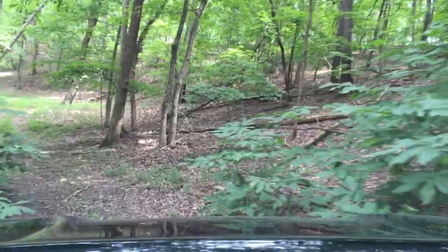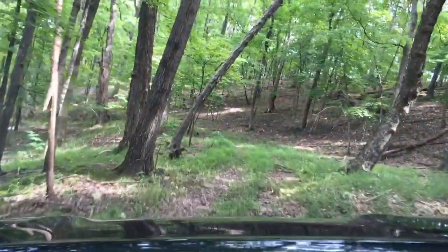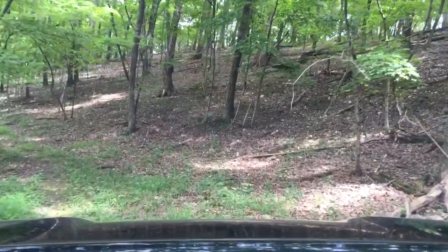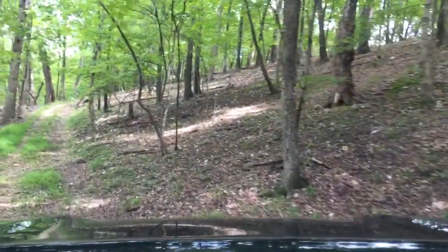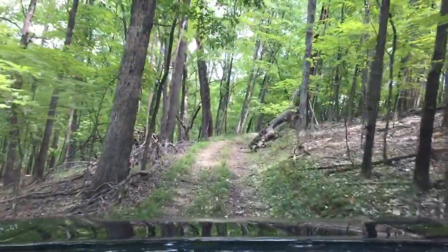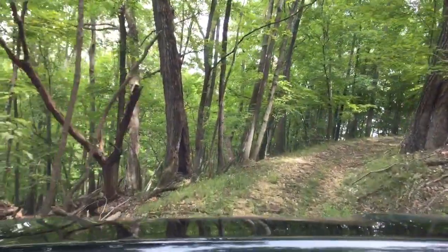Looks like I need to clean it up again. These little hickory grow really quickly. There's a widow maker we're driving under right now — doesn't look like it's in too good a shape. These logging roads have been here for maybe 50 years or more, from when they logged this last time. I've been keeping them fairly clean. I've got to take out that tree on the right-hand side.